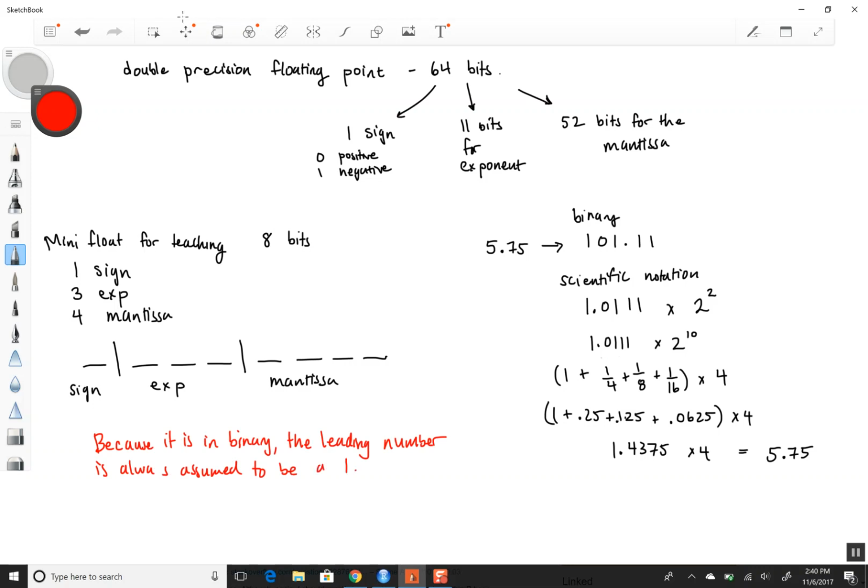Okay, so now we're going to put 0, 1, 1, 1 into the mantissa. So I'm going to put 0, 1, 1, 1. This part goes into the mantissa. And then this is a positive number, so our sign is 0, okay? We have to do something special to the exponent to put it in here, okay? So the exponent is technically 2 to the 2 squared, or 2 to the 10. So you would think we would put in 0, 1, 0 here for the exponent, but we have to do something special to the exponent first, okay?